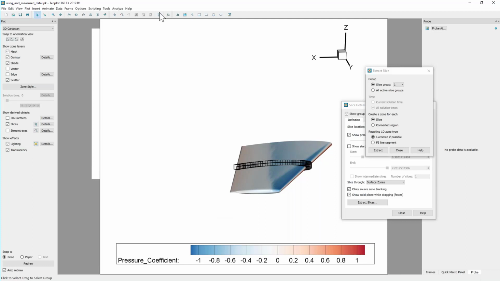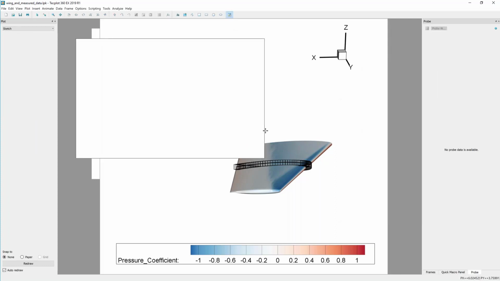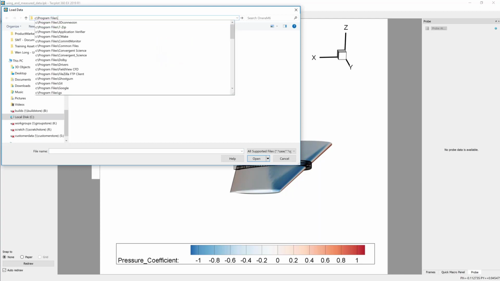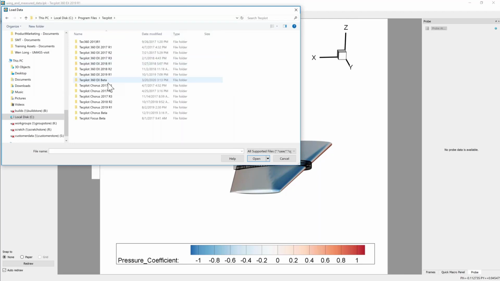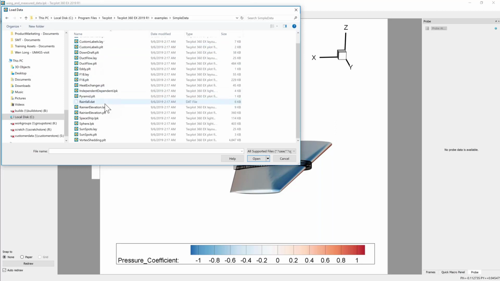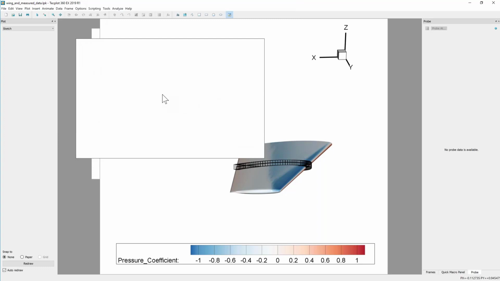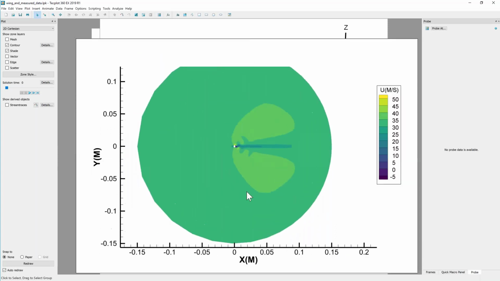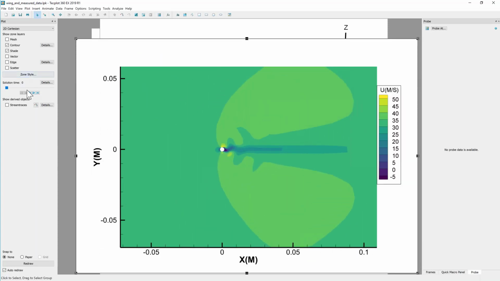Yeah, certainly. Let me load another data set. Again, the best way to do this is going to be through the scripting language, but we can do that if I go into some of the example data we have. Let's go into 2019 R1 examples, simple data, vortex shedding. There we go. Let me make this frame bigger so you all can see this a little easier. This is simple 2D flow around a cylinder.